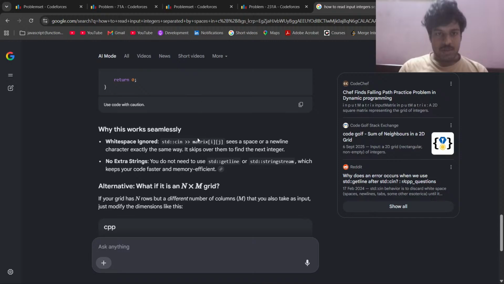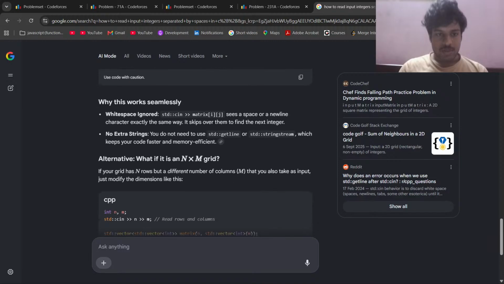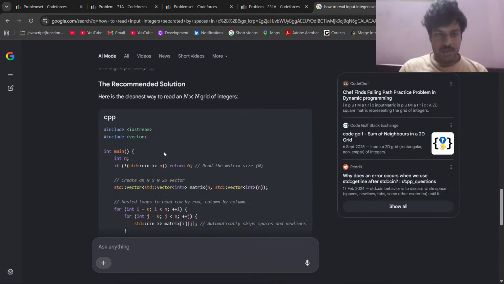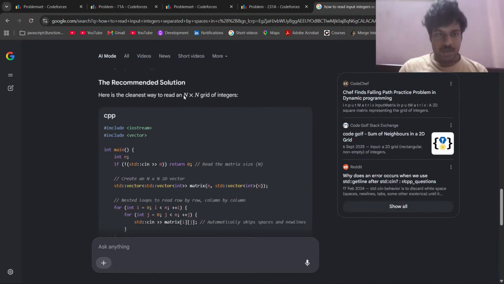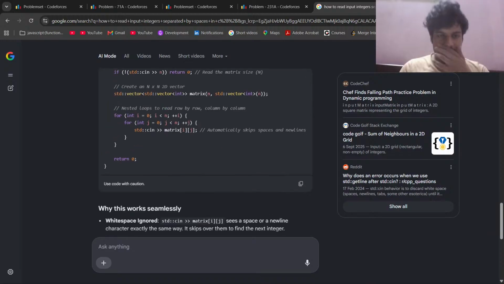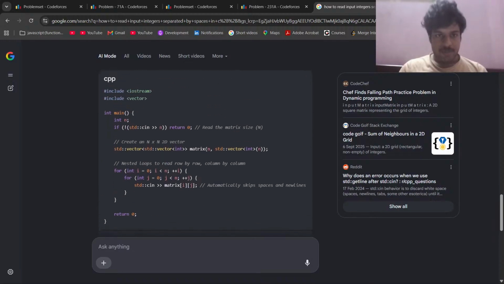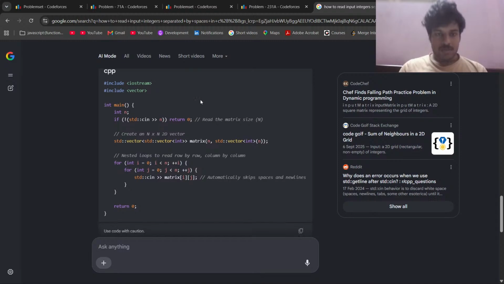We'll always have n into n. Read matrix size. So matrix size is going to be n, right?